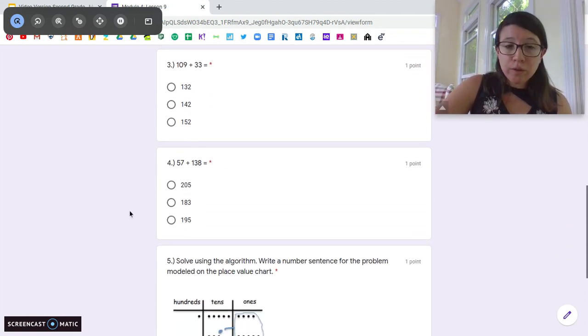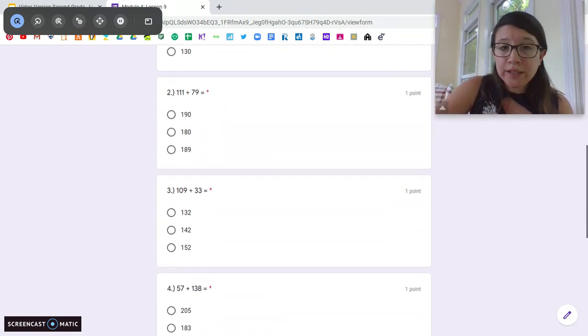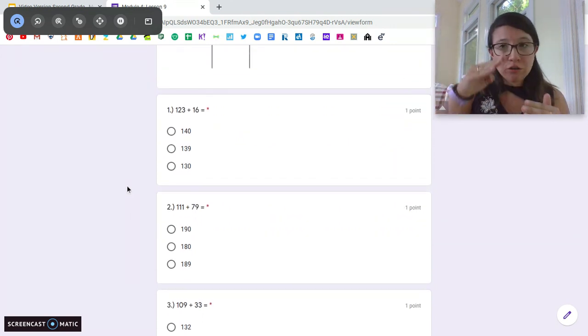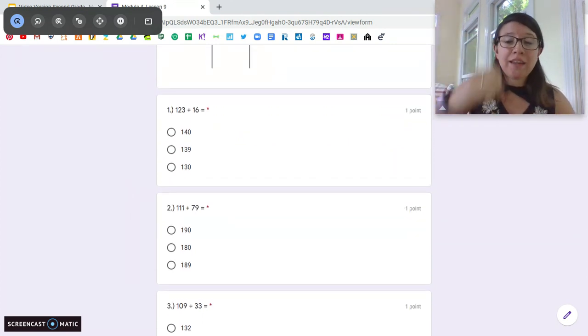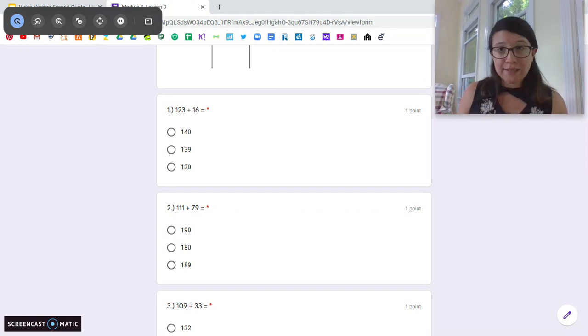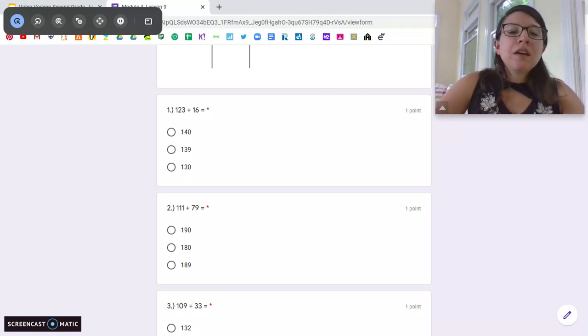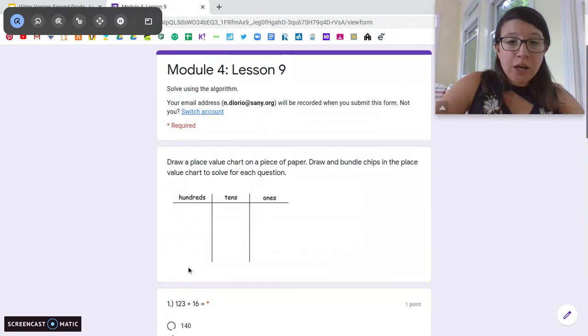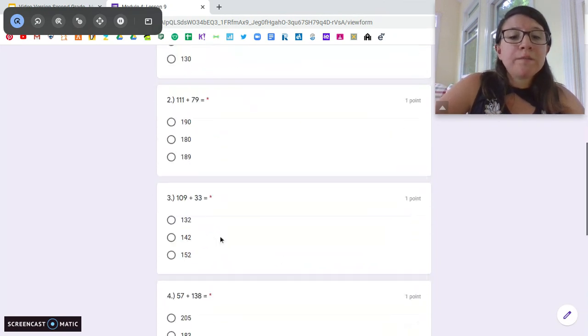I did this multiple choice. Be careful with some of the choices because some of them are meant to trick you. So be careful when you're moving your group of 10 over that you draw that dot in there and you write that 1 down so you don't miss any 10s. Okay? I don't want you to get the wrong answer because you missed a group of 10, like I almost did. So solve for each of these, draw the picture out, circle your 10 ones, scoot them over.